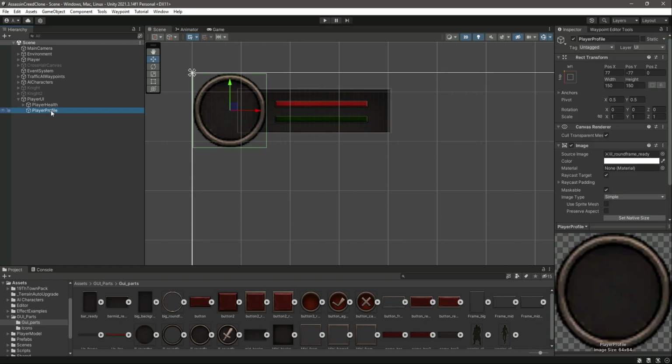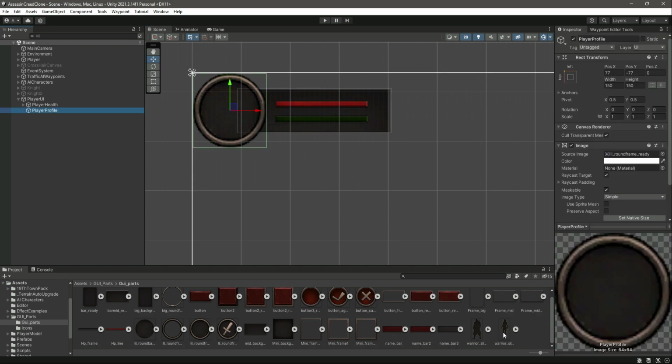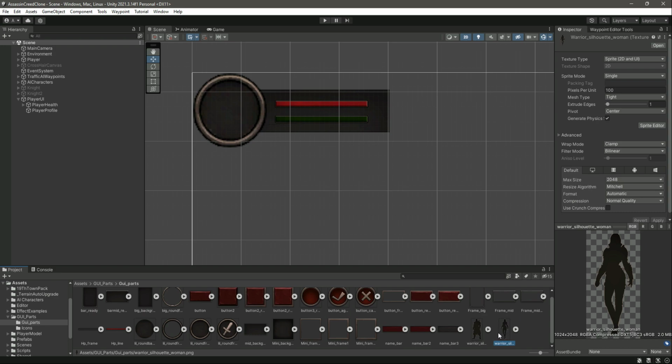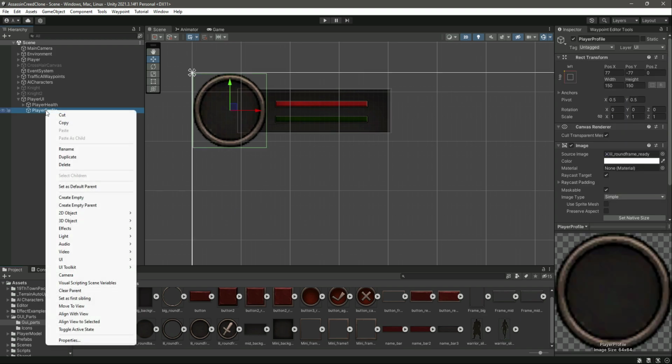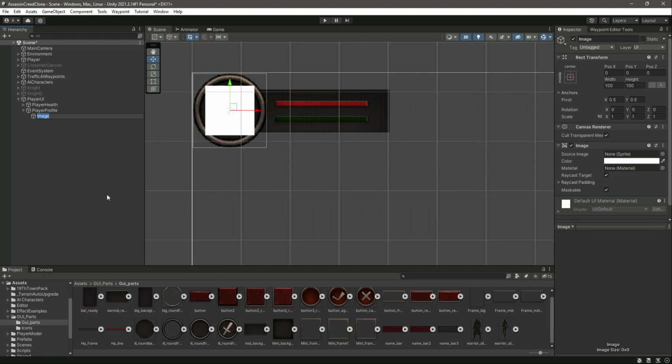Now inside this profile we want to show this warrior woman. If your character is a female character, then you can use this, but if it is a male, then you can use this one. And if you have your own profile, then you can use your own profile as well. So this will be the profile which we will be using. Inside this player profile, let's create a UI image, and we will leave this as image.